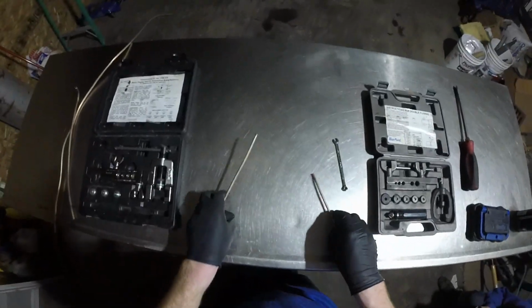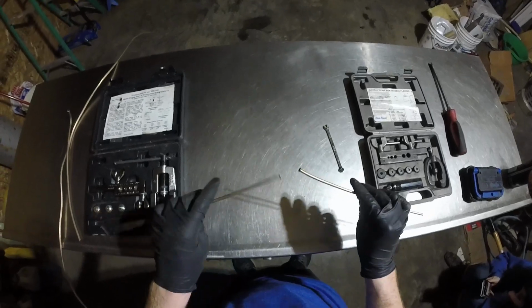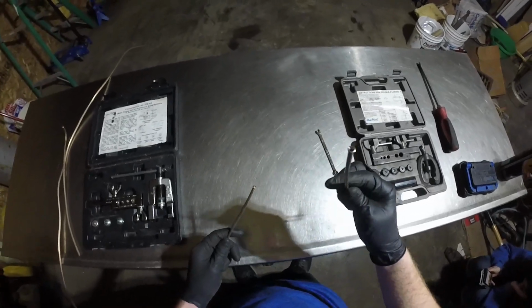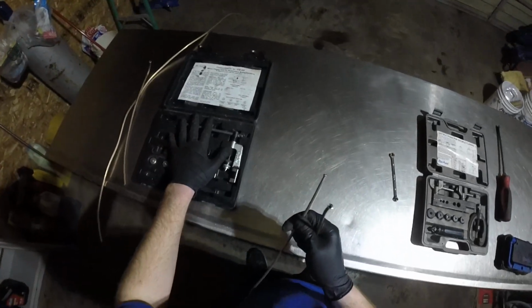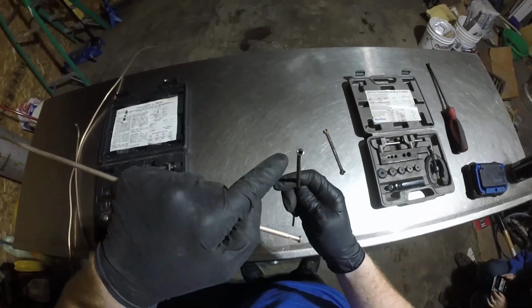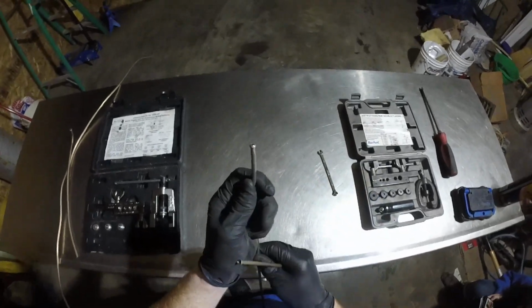In this video, we will be talking about the basics of flaring a brake line or a fuel line or any kind of hard line for that matter. The two basic flares that you'll run into in the automotive field are the double flare, which is made with this tool, or the bubble flare, which is made with this tool. Sometimes it can be combined into one tool, but in this case I have two. As you can see, the double flare is curved in and the bubble flare is curved out.